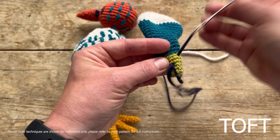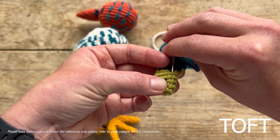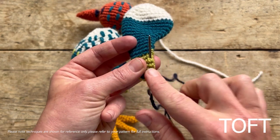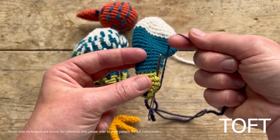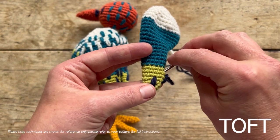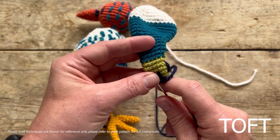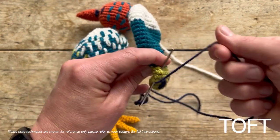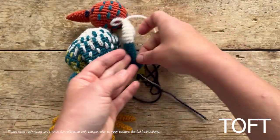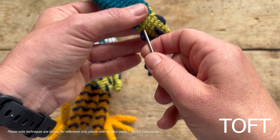The alternative way is to bring your yarn in slightly differently. You come into the stitch at the bottom, put your sewing needle three rounds up through, then wrap around with the yarn, and tack that in over the top. You come across to the point at the bottom of your stitch, put your needle up through to the end of your stitch, wrap it around your needle, pull it through, and tack the top. I actually prefer this method because it leaves the stitches slightly more open, which is a really nice effect - slightly bigger than just doing two wraps. Do whatever is easiest for you; the final effect will be very similar.